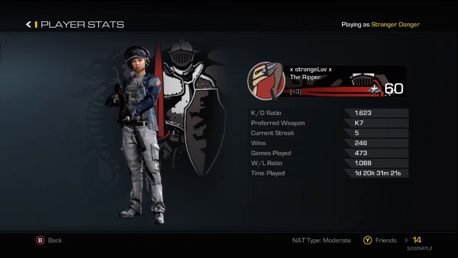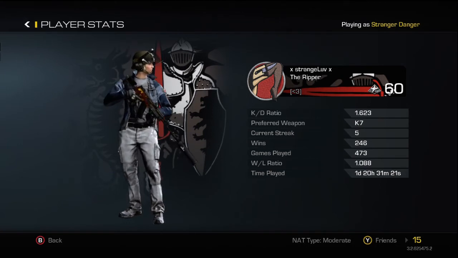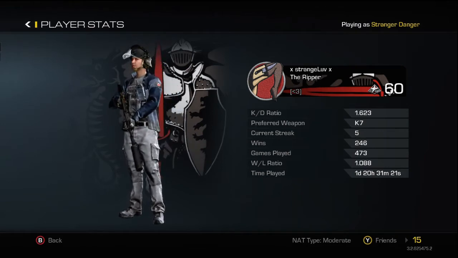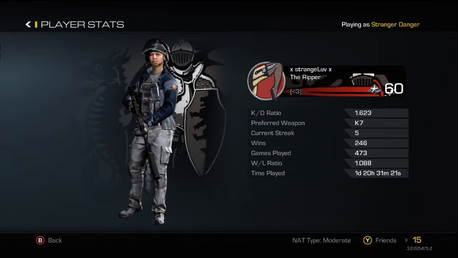For almost every game I'm using the AK-12, so I don't know why it says the K7. I've actually used the K7 pretty rarely, even though I do like that gun, so I don't know if that's a glitch or why it says that, but the AK-12, again, is my go-to gun. My current streak, I assume this is a win streak, is a 5, which to me doesn't seem right, but then again I do lose a lot, so that might be right.